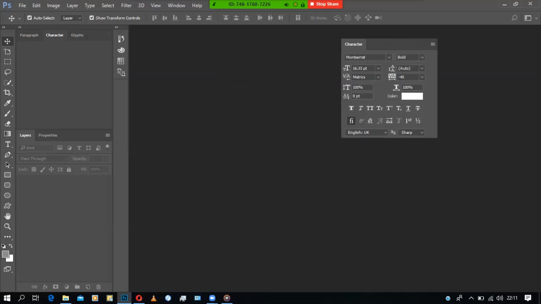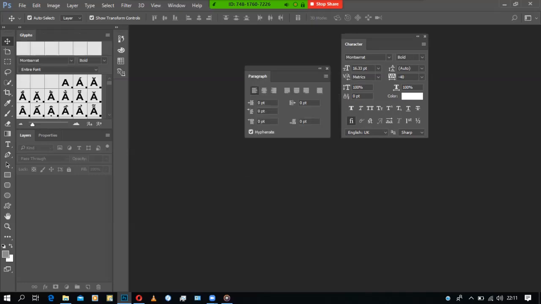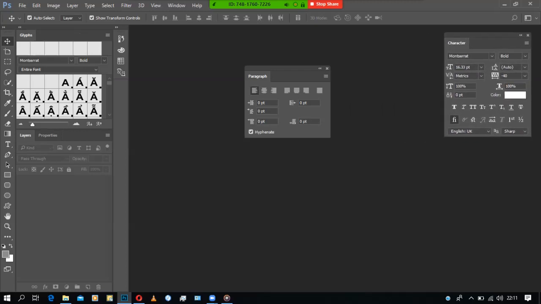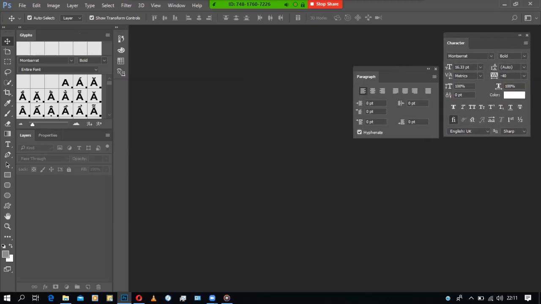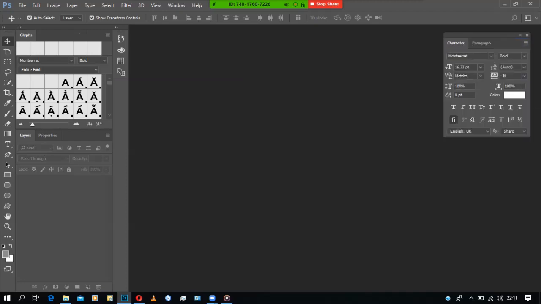We have the character panel, the one for paragraph, and we have glyphs. You can actually have it anywhere. This character panel is where you can control your text.